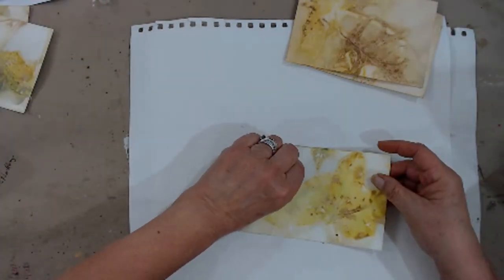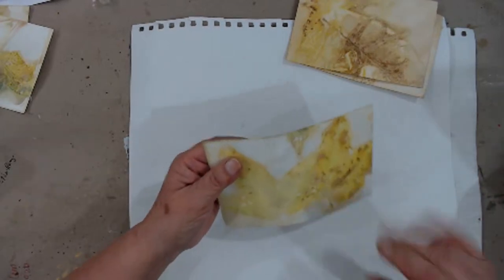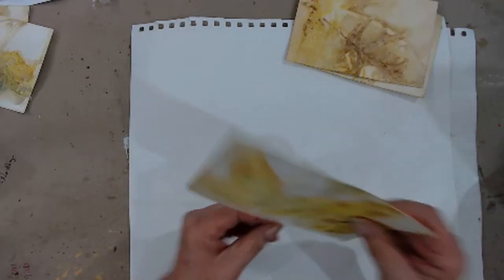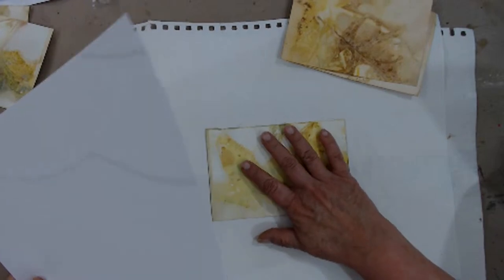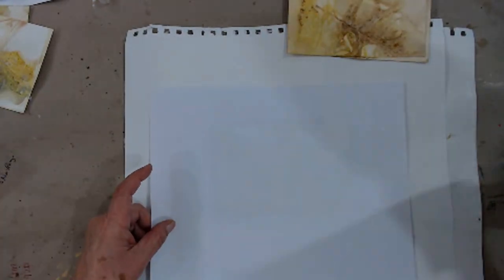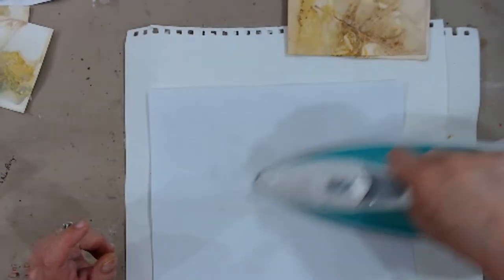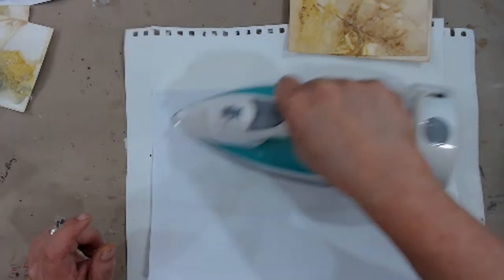This one's still a little wet. Now, watercolor is very, very sensitive and touchy when it's wet. When it comes to ironing, I like to put a piece of copy paper on top of it. If I don't, and this is really, really wet, it starts to roll off. The paper just rolls. I don't know why. Just the way watercolor paper is made, I guess.